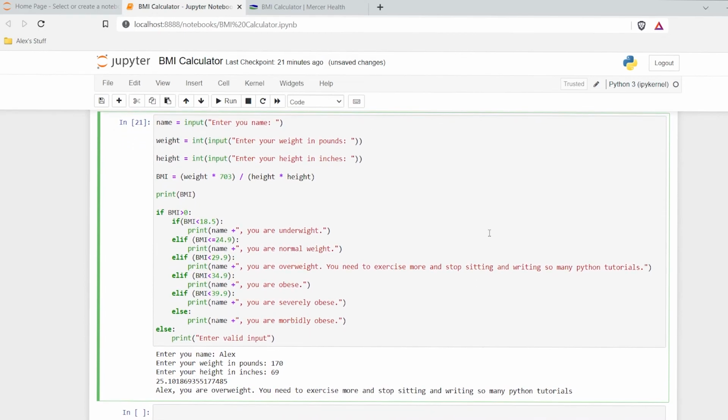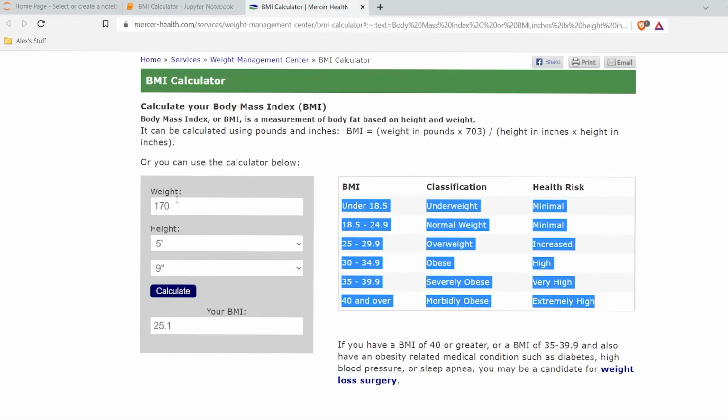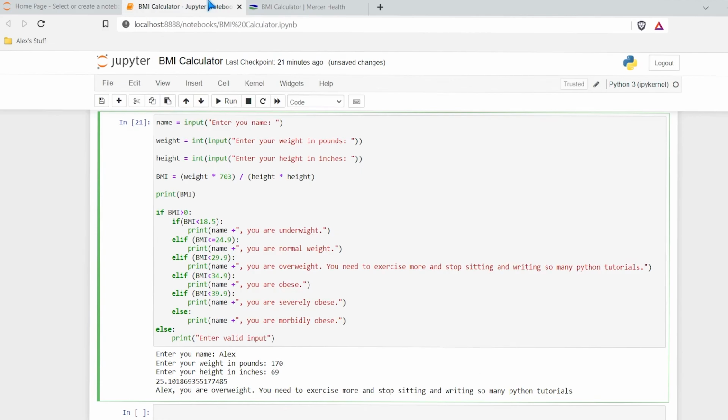You can go a ton farther. You can include much more complex logic. You could even build out a UI to create your own app just like this, where it has this input and this UI. You can build that out in Jupyter Notebooks with Python, but that's not really what this tutorial is for. This is just to help you think through some of the logic of creating something like this. So, I hope that this was helpful. I hope that this was fun. I like creating stuff like this.